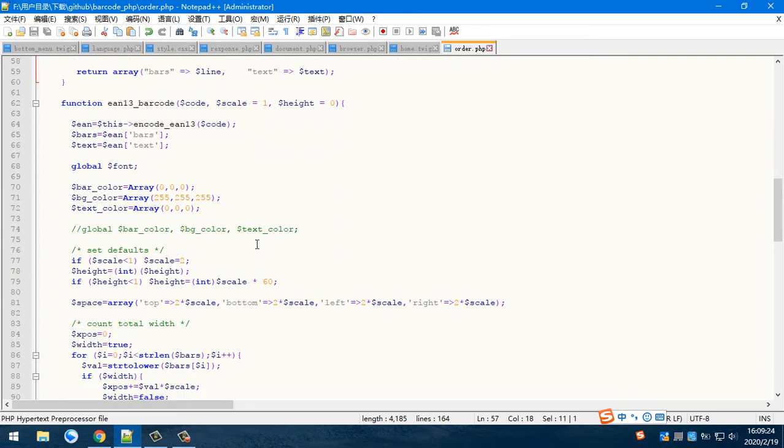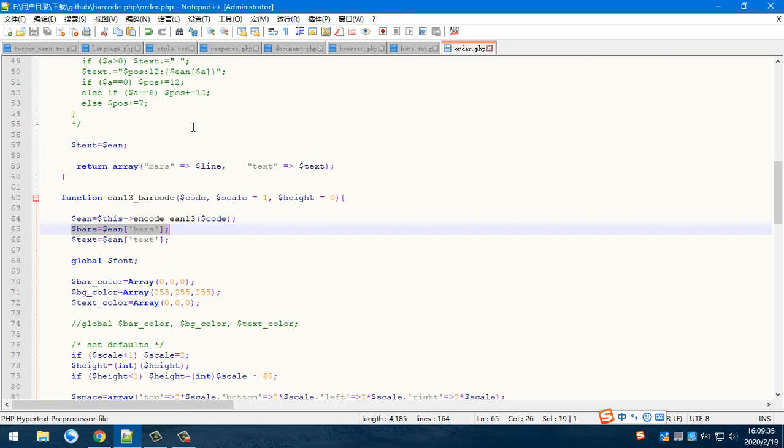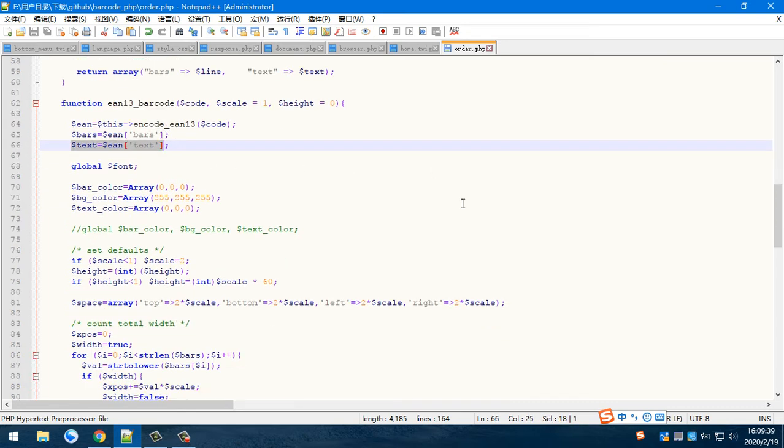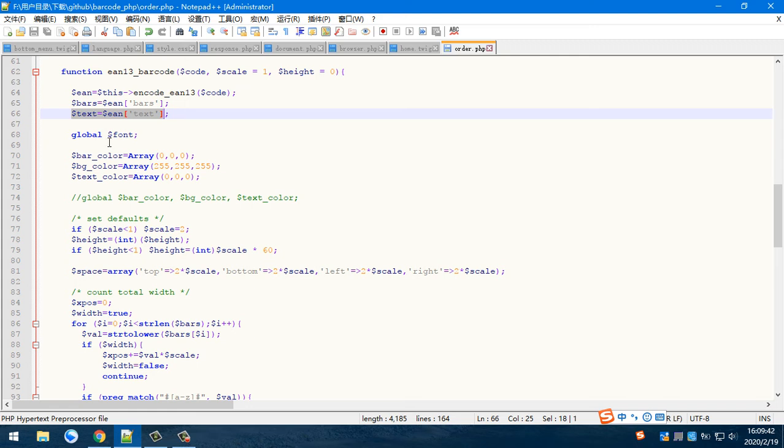Here is the most important part. It's actually to print or to draw the barcode. So here we have the bars from the previous function. We get the bars and we get the text. Now we have to set a font. Here we set the bar color, obviously this is black, and the background used to display is white.